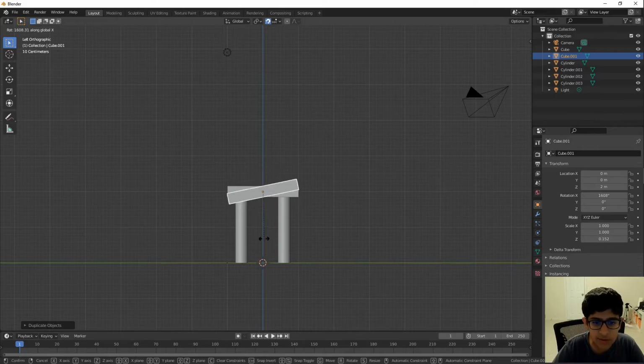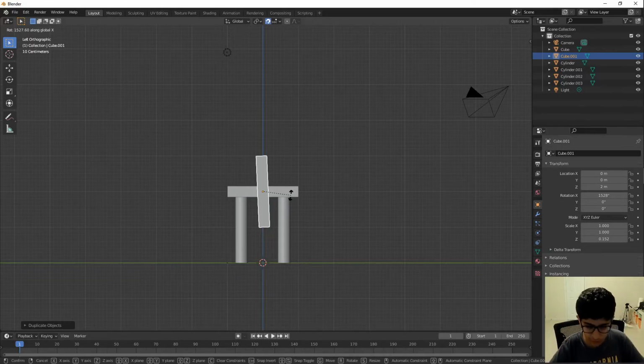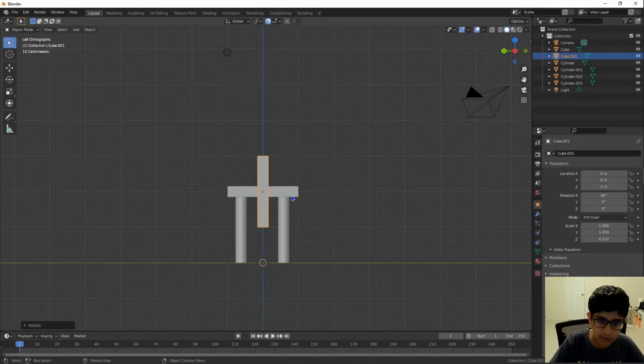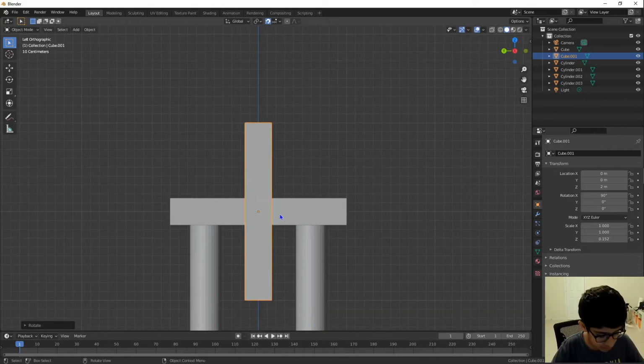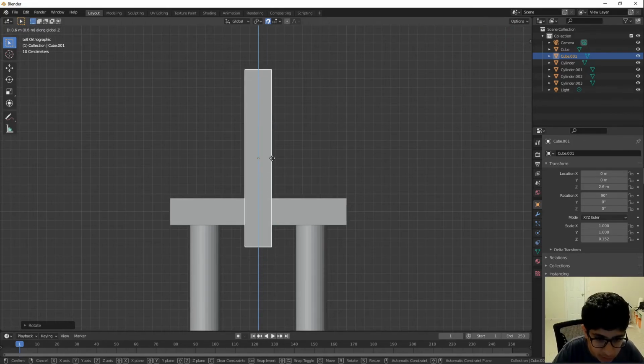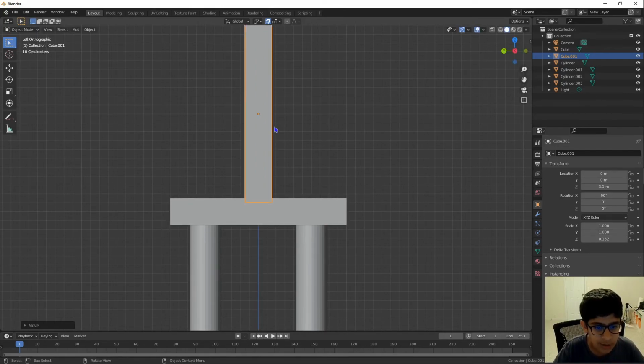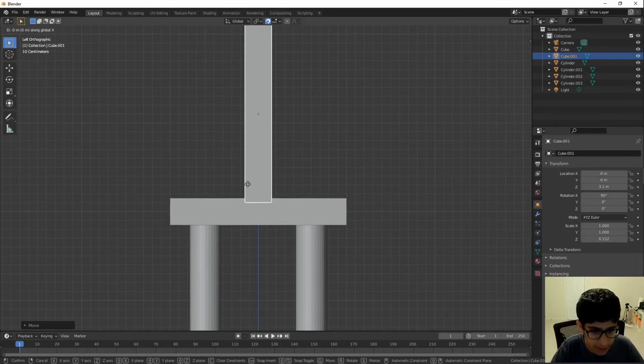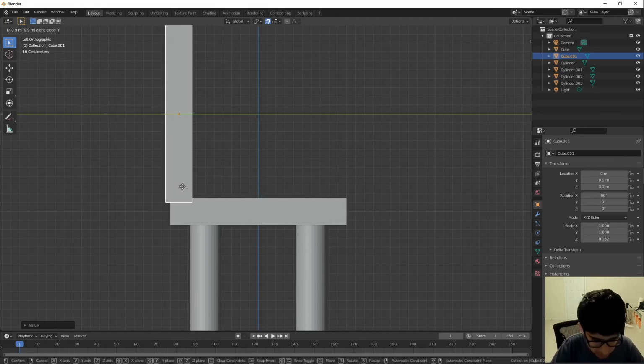Now, exactly with the moving, however much you want, you just type it in on your keyboard. Exact same thing. So just type in 90, hit enter, or your left mouse button, and I'm just gonna move GZ, gonna move it up, and okay, I'm gonna do GX, probably not GY, my bad.